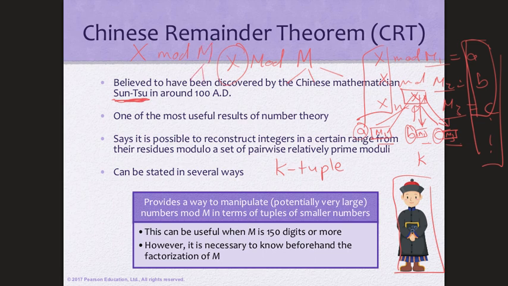After I analyze my space into different components, I call them m1, m2, m3. I can represent x as a component in the direction of m1, which is simply x mod m1, and as a component in m2, x mod m2, as a component in m3, x mod m3. Okay? The result of that, in this case, is a 3-tuple, right? And I will have the values a, b, and c as the 3-tuple. a is equal to x mod m1, b is equal to x mod m2, c is equal to x mod m3.